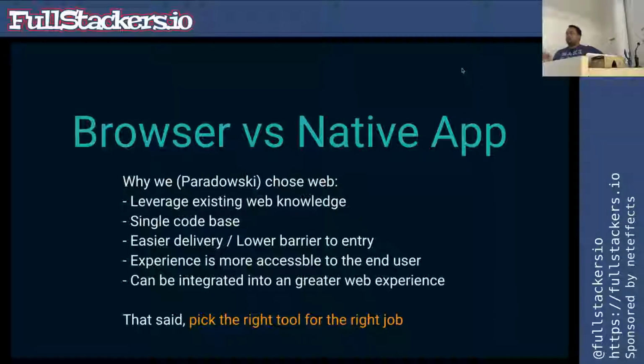And that said, pick the right tool for the right job. There are lots of things that 3JS is good for, and a lot of things that the different JavaScript 3D packages, the different libraries that do the same thing, are good for, but they're not the right tool for every single job. We'll talk about some of the issues, but I don't want to stand here and say do it the web way, because sometimes the web way isn't the right way. But there are a lot of cases where it is.